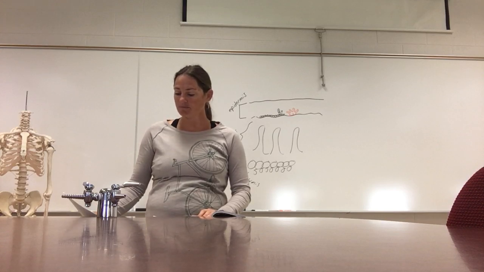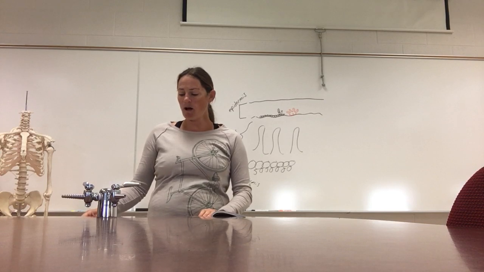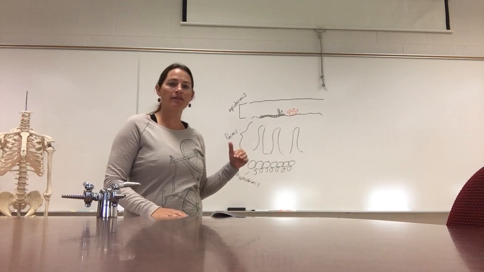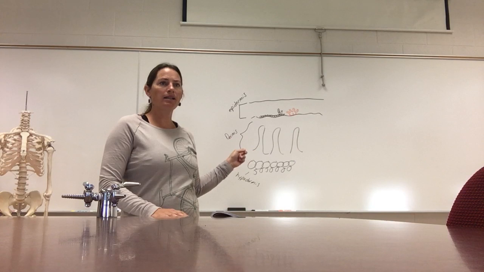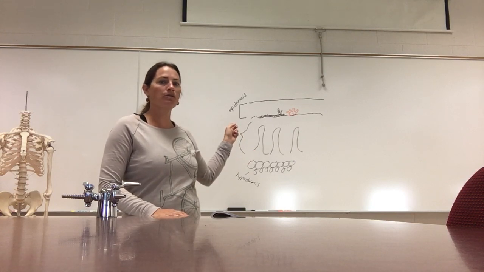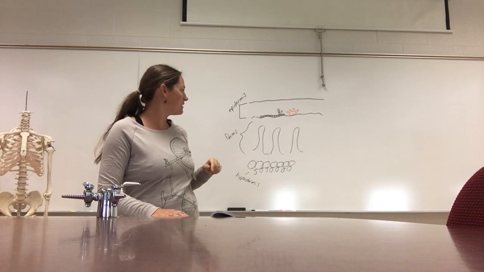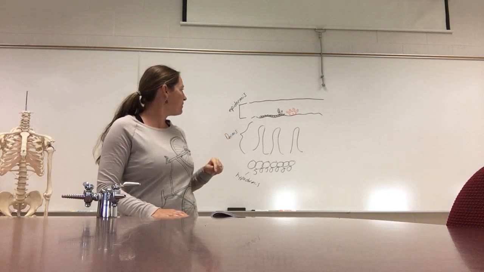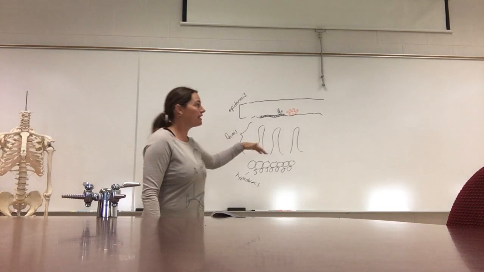All right, so that's about all I want to talk about for the layers of the epidermis. We'll come back and talk more about melanin and the melanocytes when we go over the pigment of our skin, so we'll come back to that a little bit. All right, so now let's go on to our second layer.